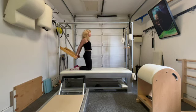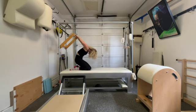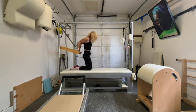So start small and maybe take it bigger. Let the hips pull back a little bit. Press the bar up a little bit. Feel the reach overhead. And then come back to neutral.